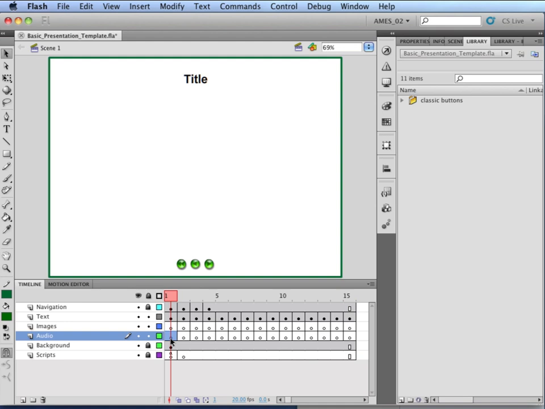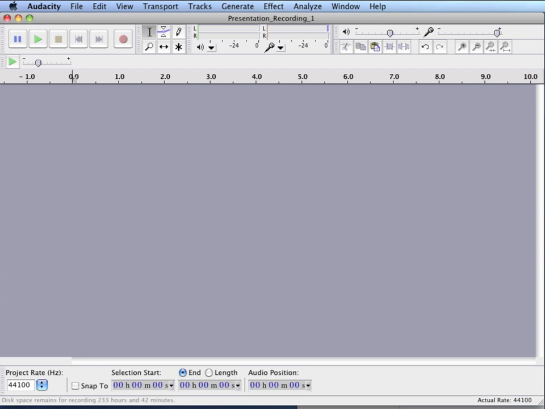our text and images. But the key is that Flash does not provide you with an audio recording capability, although it has a number of editing features for tweaking the behavior of audio. But we need to use another tool to record our audio. And so we're going to use Audacity. Audacity is open source and free, and it's a very powerful DAW, digital audio workstation, and many audio professionals enjoy using it along with their other pro tools.